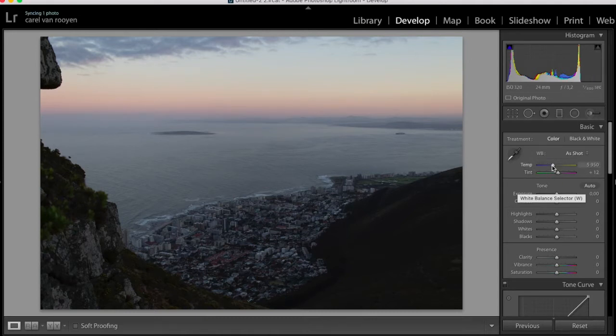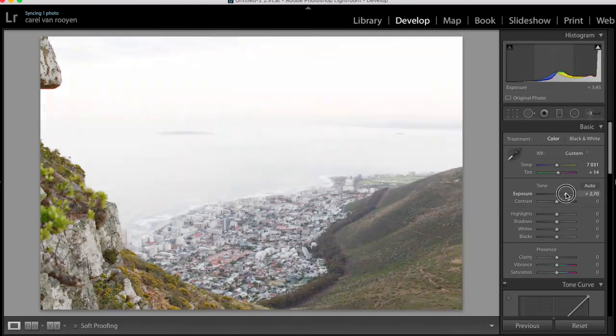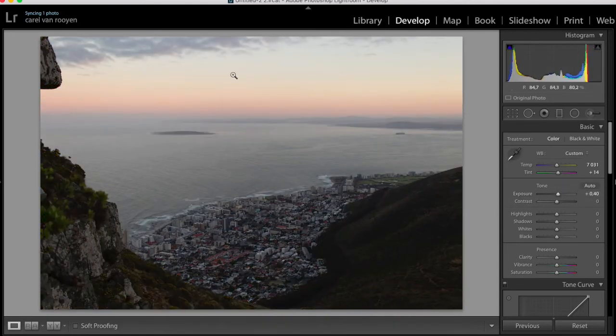As this was a sunrise hike, and it's a nice sunrise in South Africa, a warmer temperature would look good with this. We'll just do it like that. Maybe even add a little tint of purple just to make it pop a little bit more, like so. The exposure will increase slightly, not too much, because as you'll see, if I increase it too much, it's going to affect these beautiful colors in the sky, so we won't do that too much.